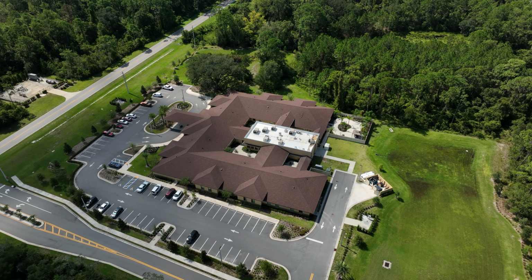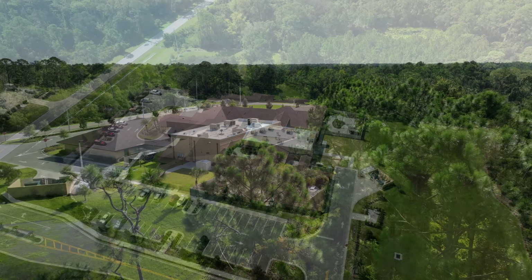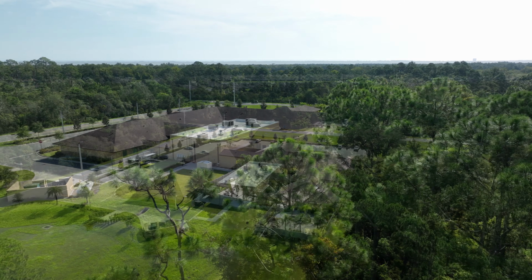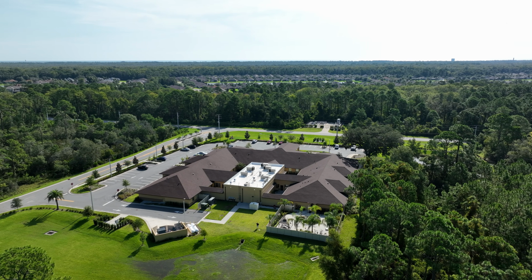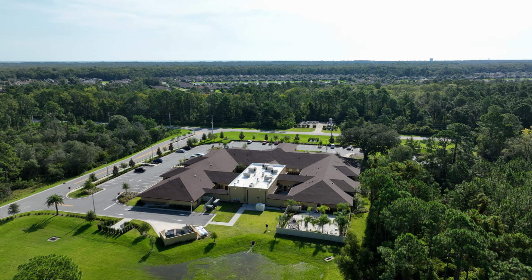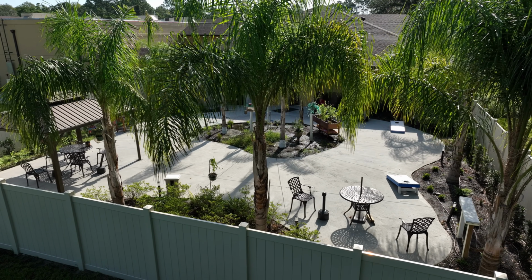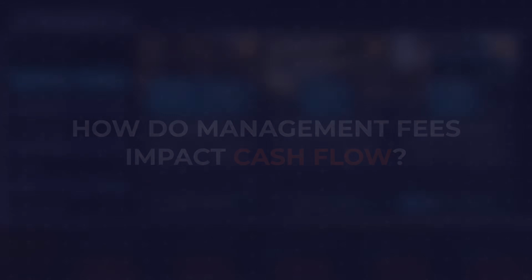Or sometimes properties are incentivized to be built in a geographic location by providing what we would call tax abatements. Hey, guess what? You don't have to pay property taxes for 3 years. Well, if you're not paying property taxes for 3 years, guess what? Your cash flow is pretty high. But then year 4 comes in and you wonder where your cash flow went from 6% to 3%. Well, the tax abatement has expired, and now your cash flow is experiencing the increase in expenses.